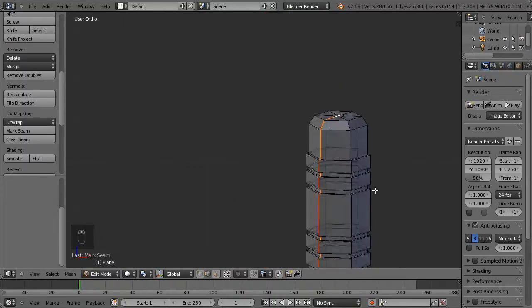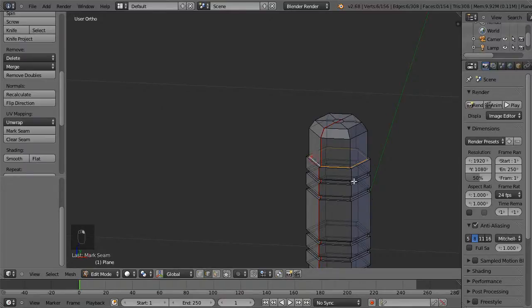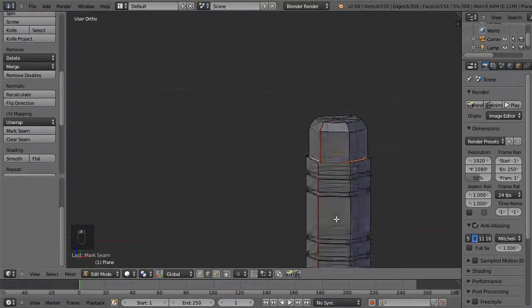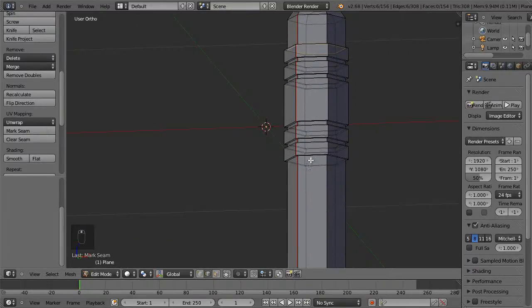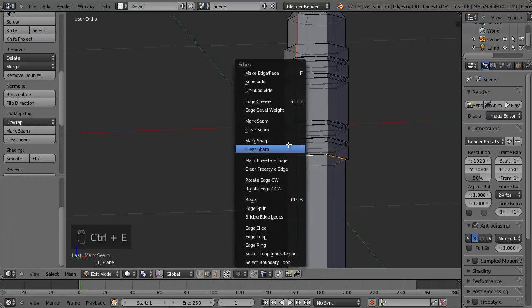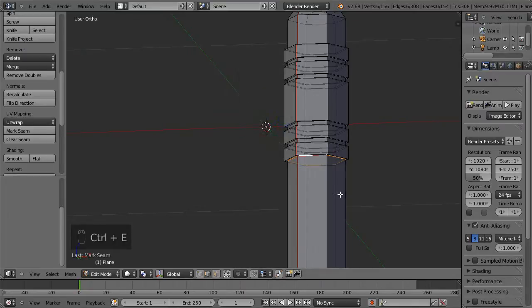Let's rotate just a little bit, alt right click around the base of the eraser, and again click mark seams. Alt right click there. You can also do Control E, select mark seam.